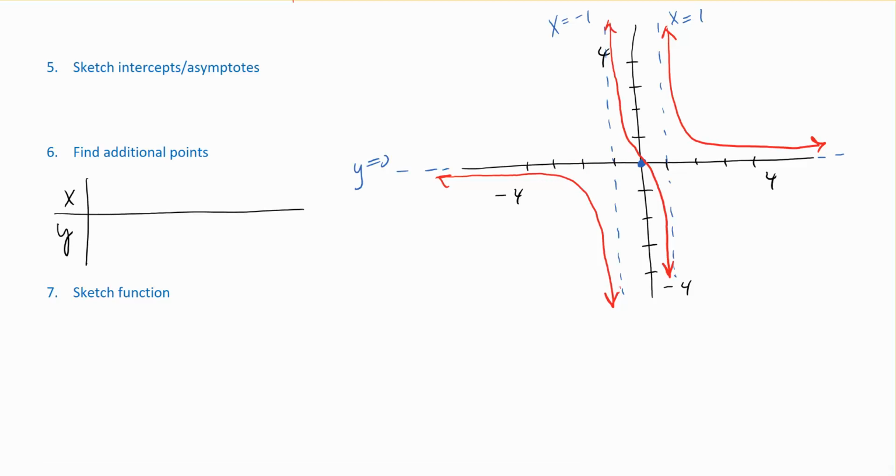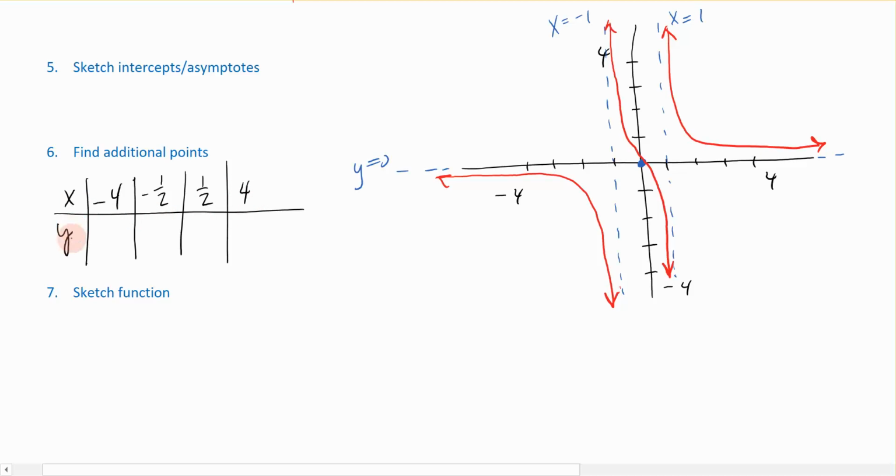So let's say that I want to know what the graph looks like. How close is it to y equals 0 at negative 4? I also have something going on in here inside of these two asymptotes around the origin. So maybe I want to know what happens when x is negative 1/2 and what happens on the right hand side when x is positive 1/2. And then we'll just repeat that idea over here. I want to know what happens when x is equal to a positive 4.